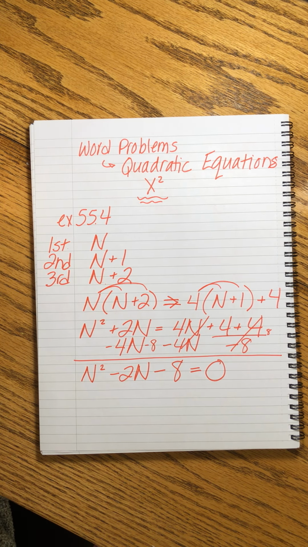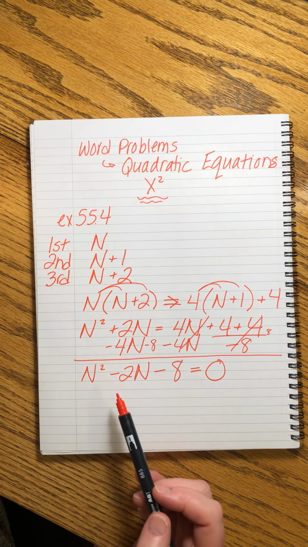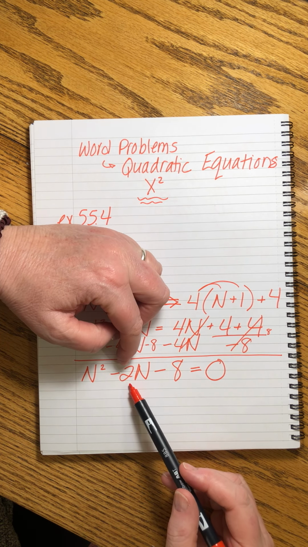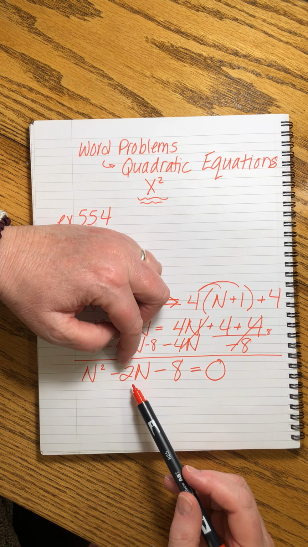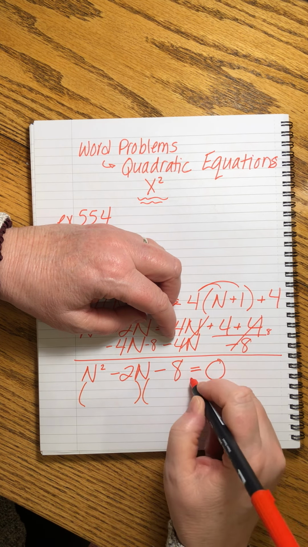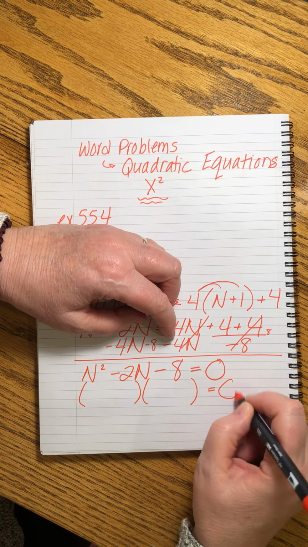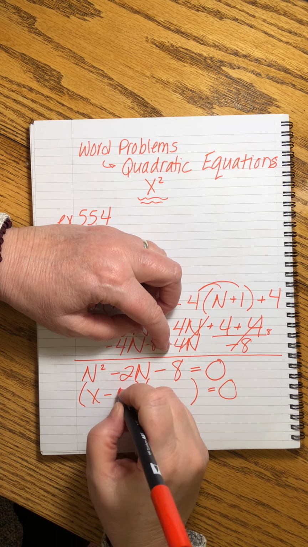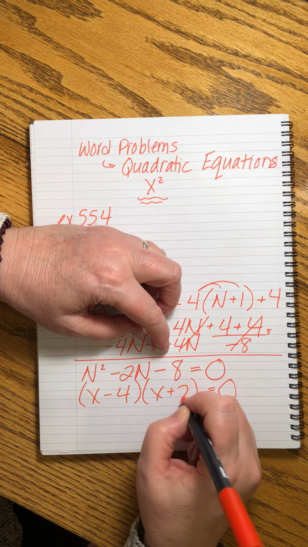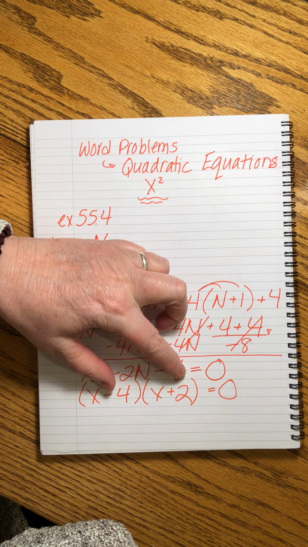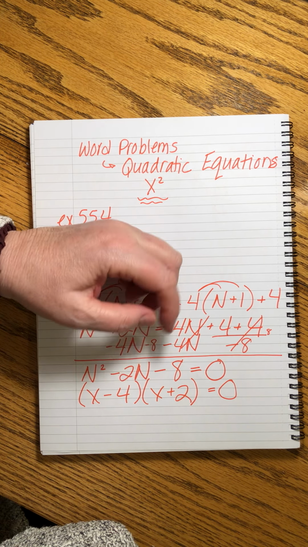Okay, but the good news is we do not need to invite the man-eating dragon into this. We can solve this by inspection. There are indeed two numbers that multiply to this and add to this, and I'm going to give you a second to think about them. And right now I'm wondering, are you really thinking about them, or are you just waiting for me to come back? I don't know. But the numbers are x minus 4 and x plus 2, right? Because they multiply to -8 and they add to -2.